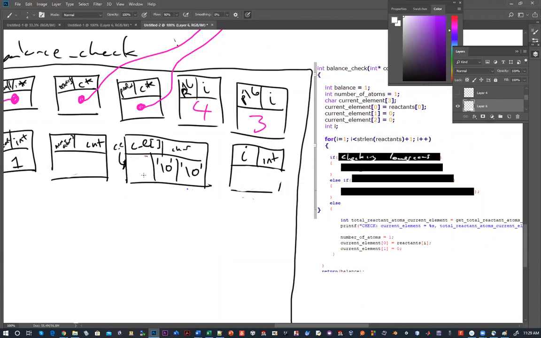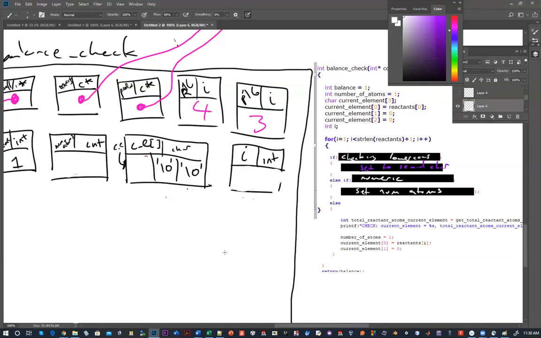If it's lowercase, we set it to this second character. Now we didn't have any examples of that in our problem, okay? But I think you know how to set that to the second character. Okay. Else if numeric, then we set number of atoms. Else we do this part. And I actually give you the answer for how to reset the current element there. Because I'm being nice.